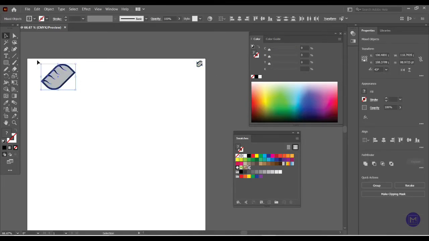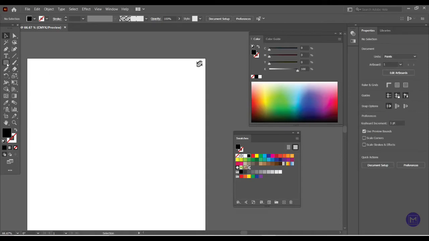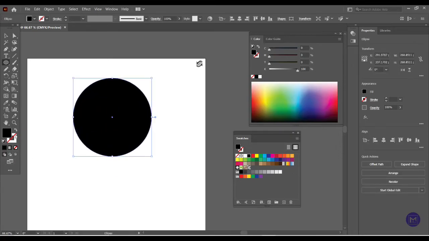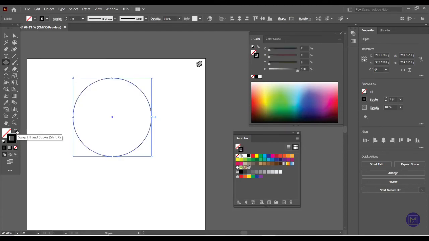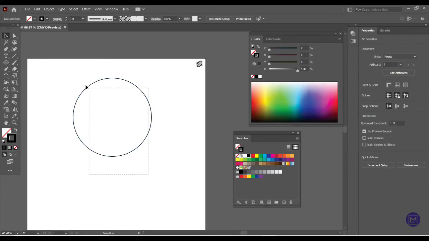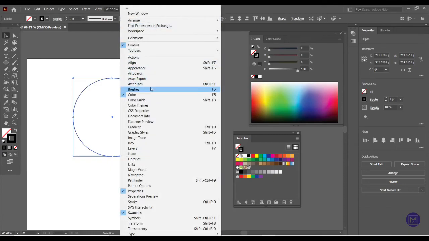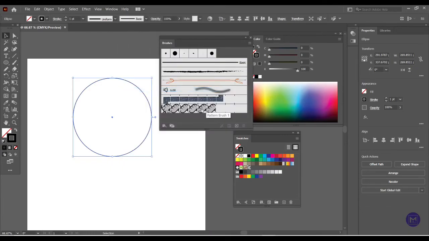and delete it. Now make any shape and select the shape. Go to the brushes panel and select the pattern.